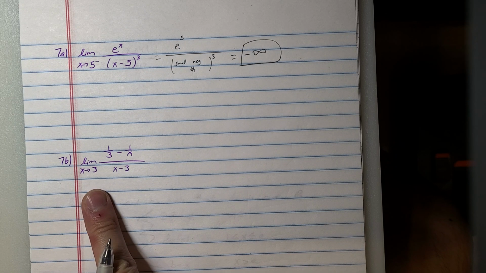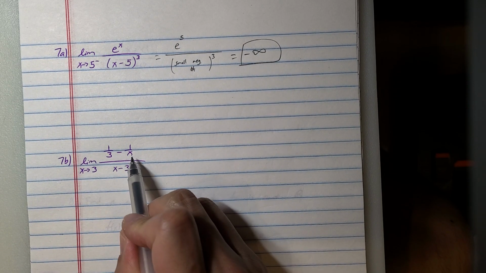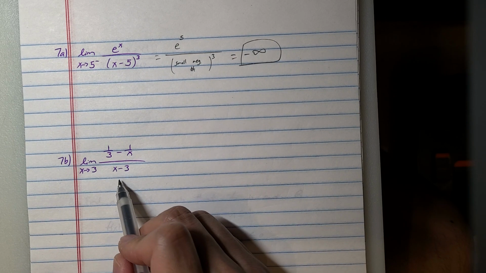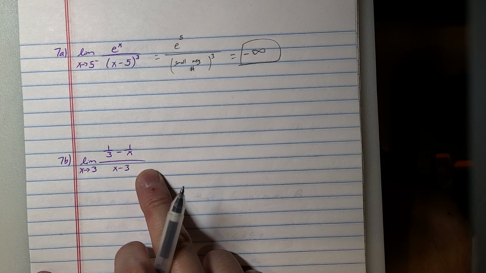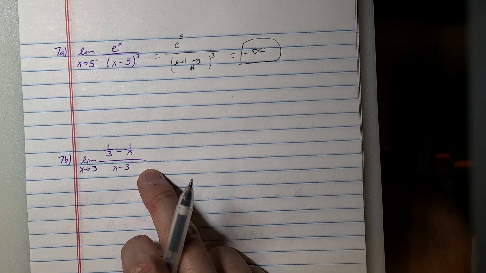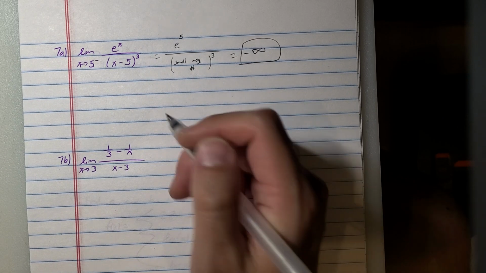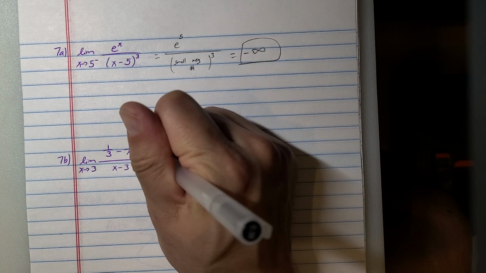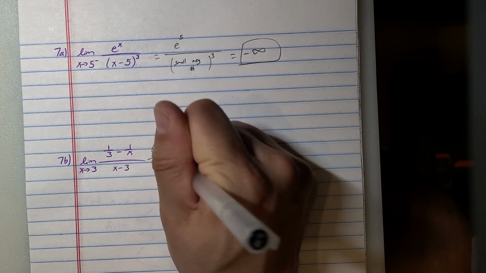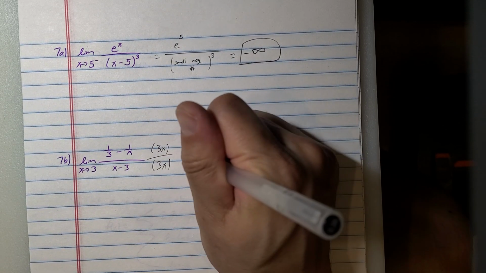This one, limit as x goes to 3 of (1 over 3 minus 1 over x) over (x minus 3). If we plug in 3, we get 1/3 minus 1/3, which is 0. Bottom is also 0, indeterminate. The trick here, if you remember from the other midterm that I solved, as you can see, by the way, it's by the same professor, so lots of the problems look very similar. Anyway, the trick here is to make it one fraction instead of this complex fraction. And how we do that, we can multiply the top and the bottom by 3x. That will get rid of the fraction on the top.